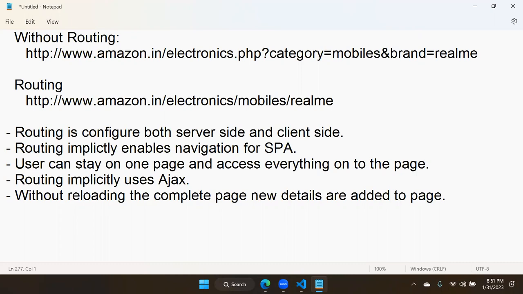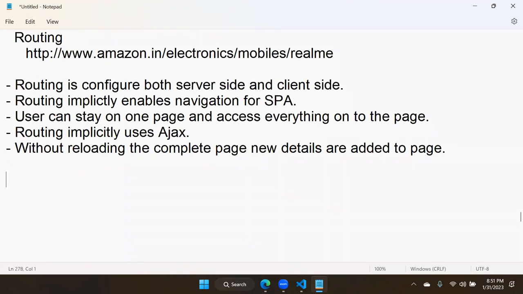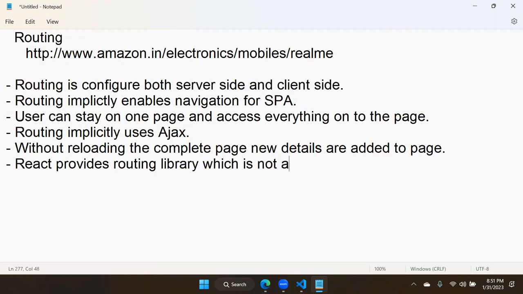And very important is React routing. React provides a routing library, which is not a part of the React core library. It is completely separately developed.